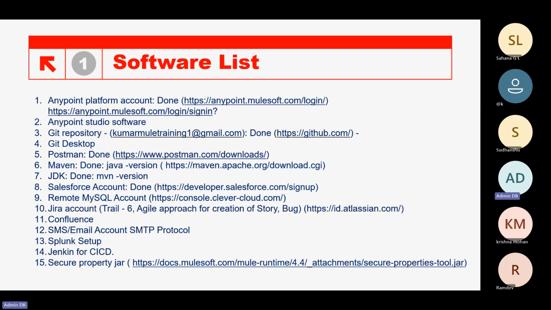And then for the database part, if you want, you can install it on your local system. But if you want to keep your laptop lightweight, since other applications like Anypoint Studio are also there, and those are heavy applications, what I will suggest is to use a cloud version of the database. So I will help you to create an account on a cloud version of the database. That will run on the cloud and your system will not be overloaded. Okay.